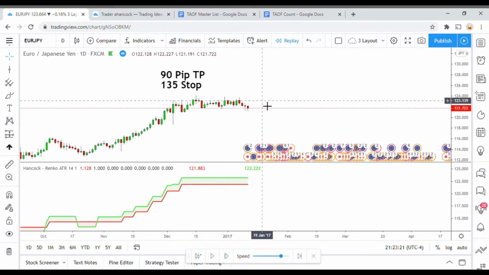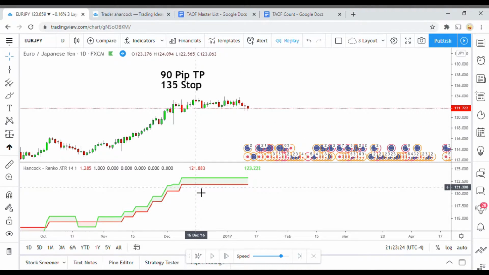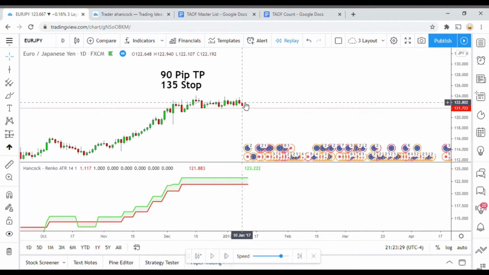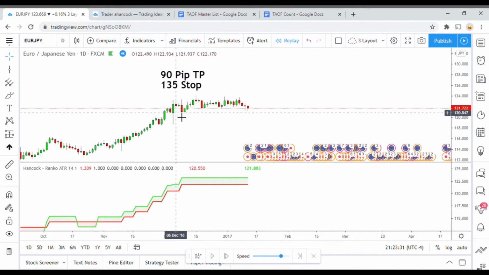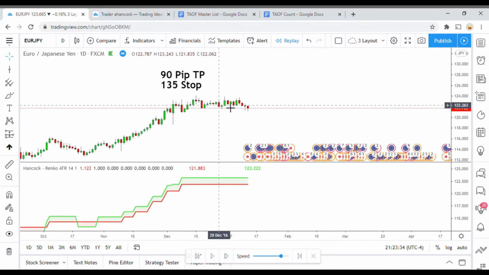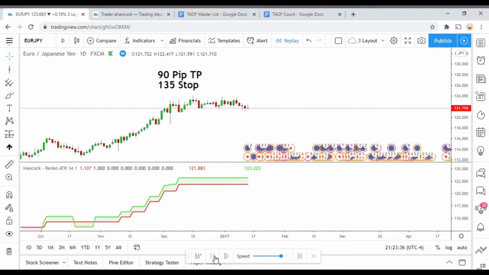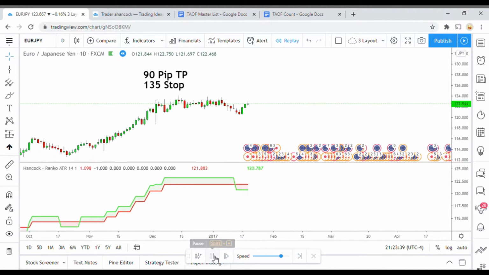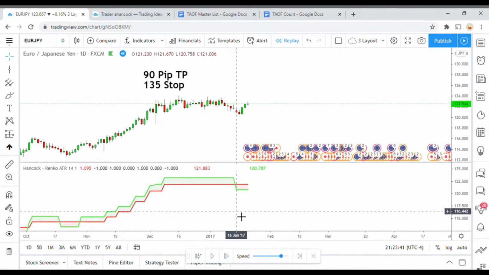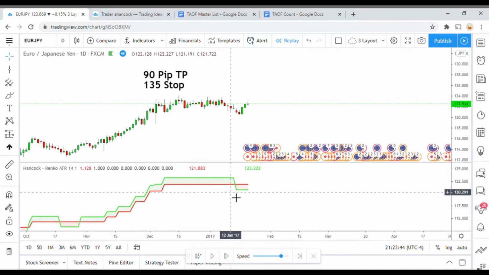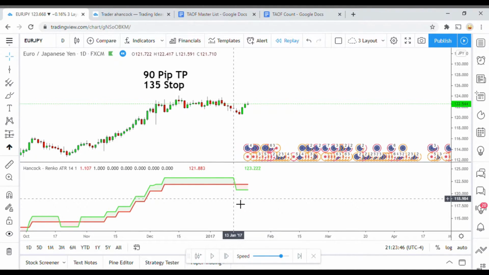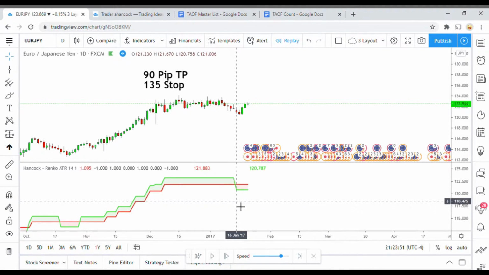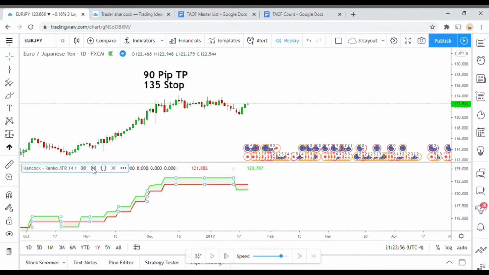Pretty interesting. So the first thing that I'm noticing here is how it's gone flat for an extended period of time, kind of filtering out the range, as this market really is not moving in one direction or the other. All right, there's our first signal to go short. Looks like it took place right here.